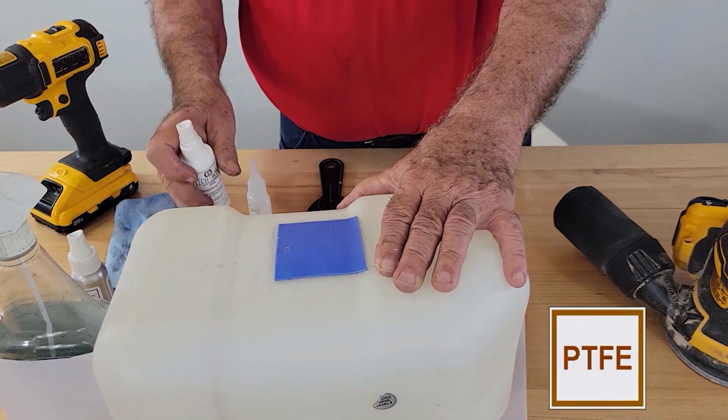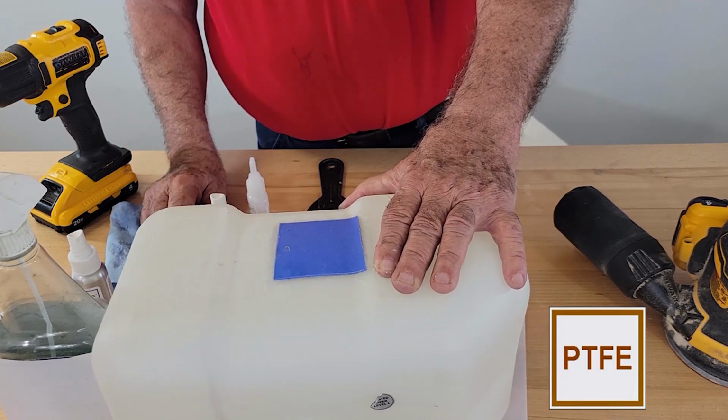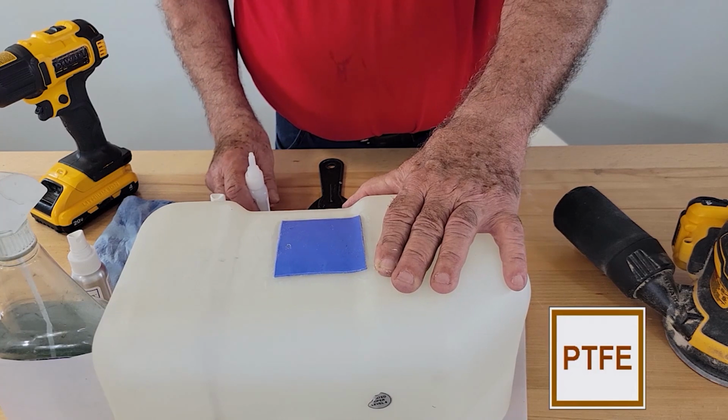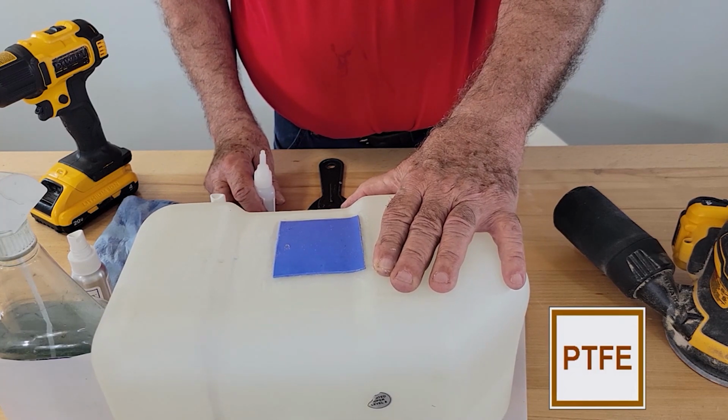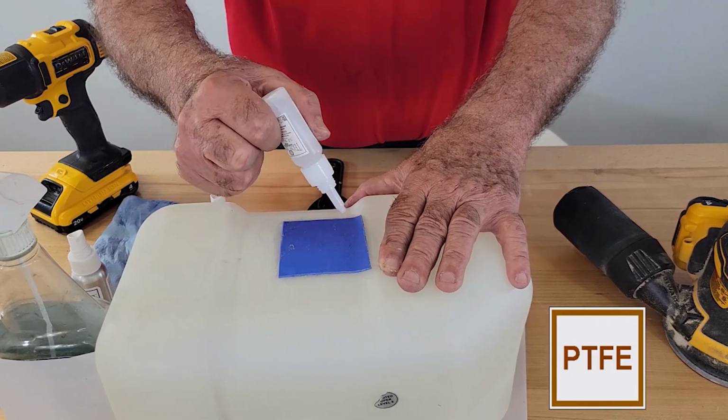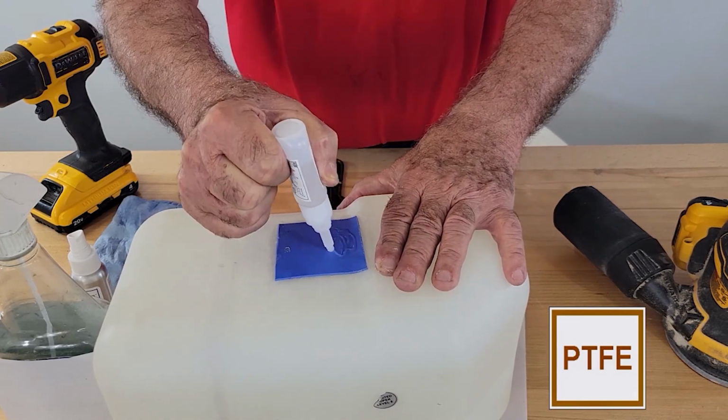Now, if you have a strap holding up the tank, or abrasion is likely, or you just want more protection, apply coats of adhesive to the top of the patch. That is what we call plussing. So apply the adhesive.